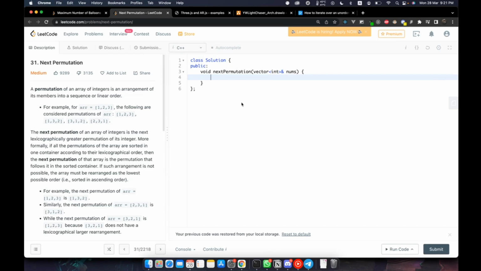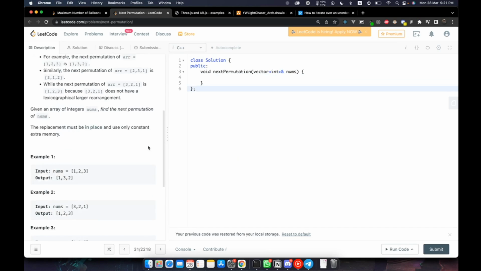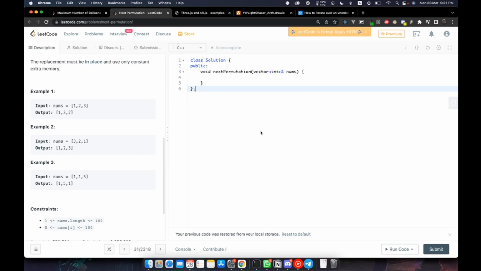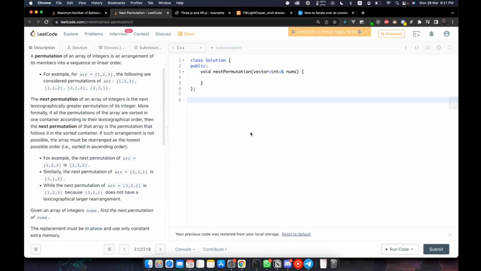It's harder in that understanding the problem actually takes a bit of time. For example, you're given an array like 1, 2, 3. I'm not sure whether you have learned permutation and combination before, like nPr or nCr.